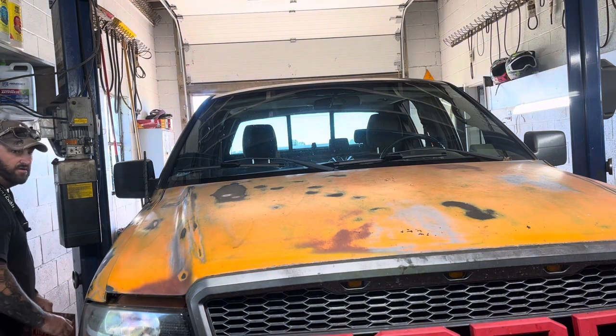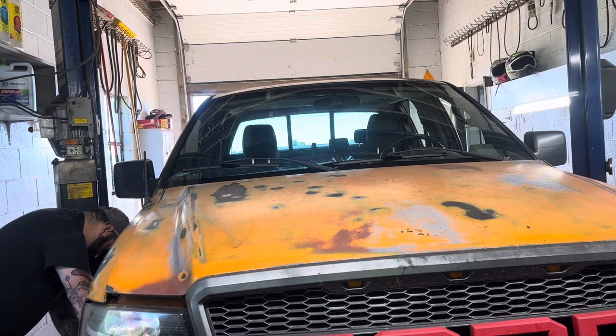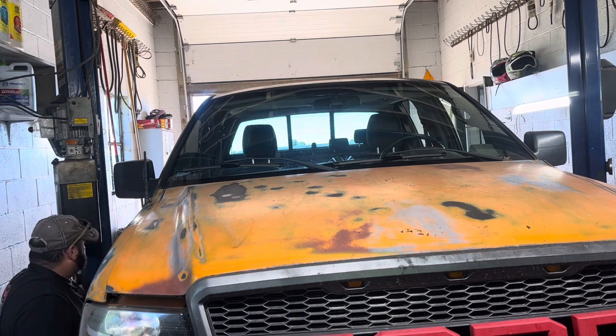This side at all. I wish my garage was about 6 feet wider on this side.